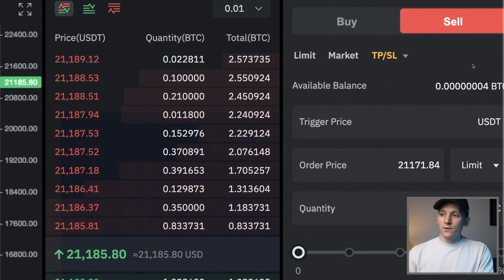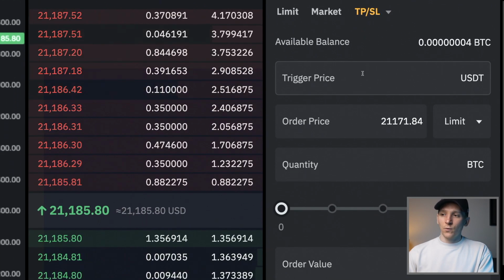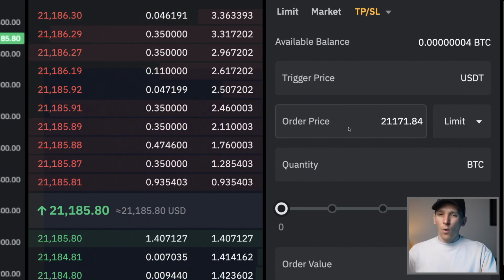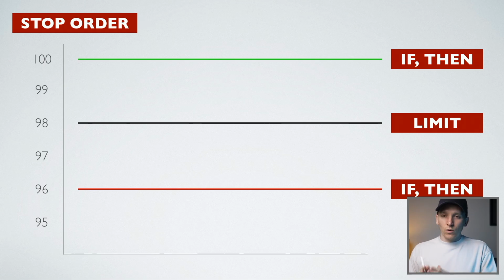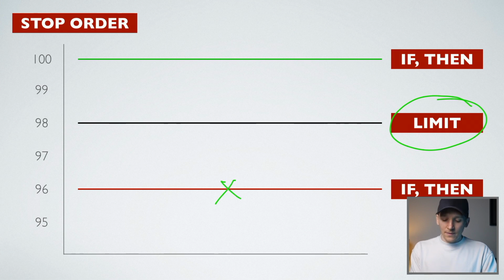But I'm going to show you right here all of these details that we can put in, the trigger price and everything. What exactly are we telling the system to do right here? Well, we don't want to use a limit order for a stop loss. It's not going to work because if we tell the system using a limit order, sell BTC with a limit of 96, and the price is trading at 98, it is going to immediately sell because our limit, our lower bound is 96 and the price is 98. So that's not going to work for us.